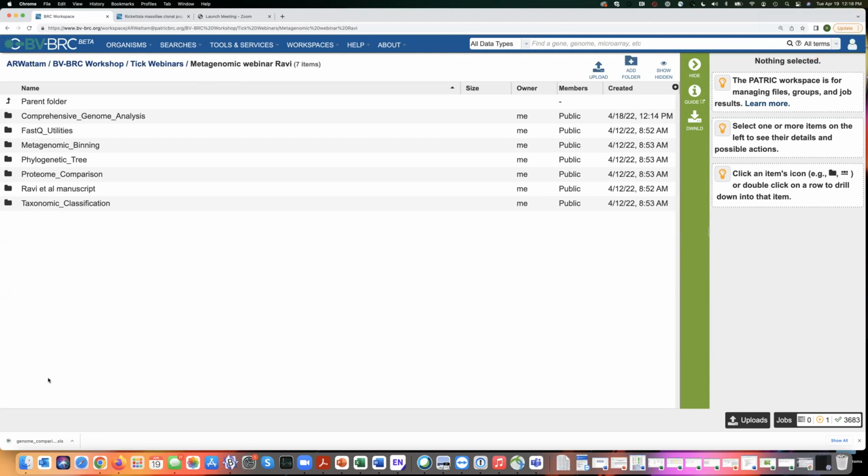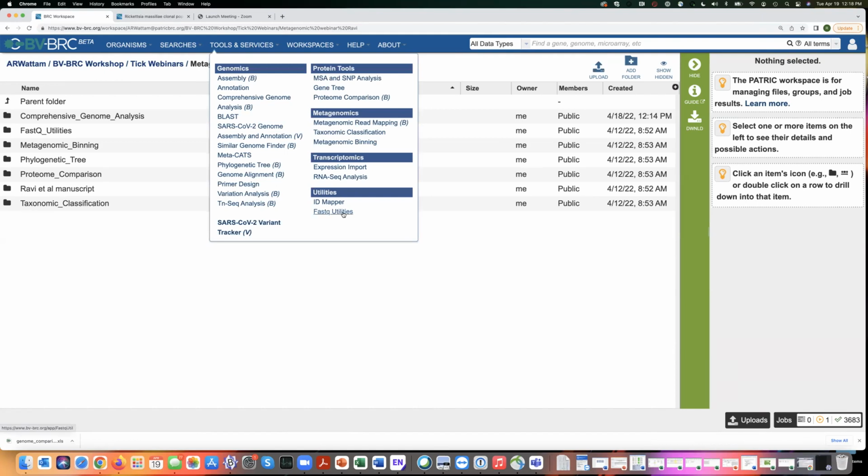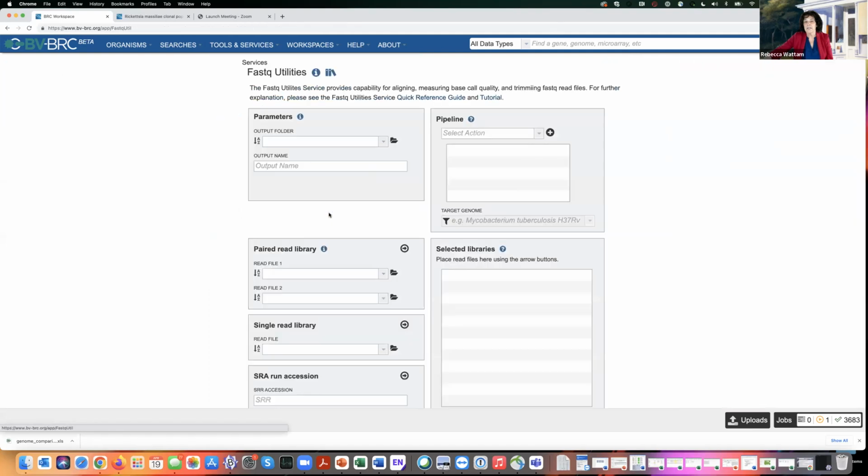Thank you very much for this useful seminar. I am a microbiologist, so I am interested in the bacteria in the ticks, but I couldn't deal with the eukaryotic genome. So how can I separate and work only on the bacterial genome? You would go into tools and services. First, I would run taxonomic classification to see who was there. And then I would try to map those reads to the bacteria using FastQC and then the align.